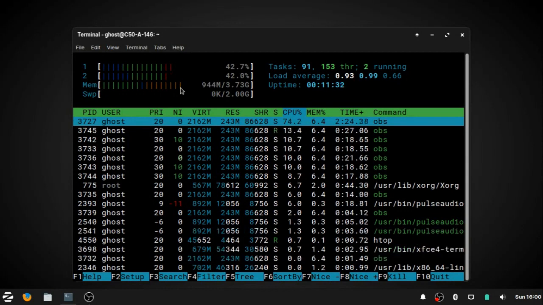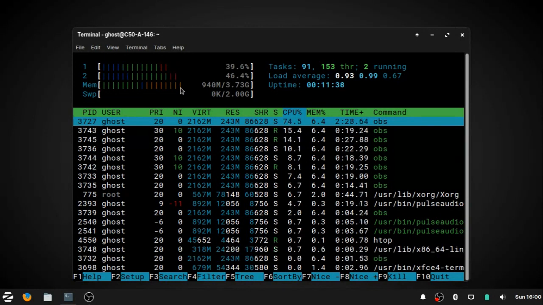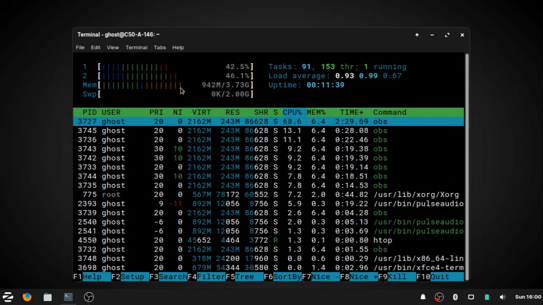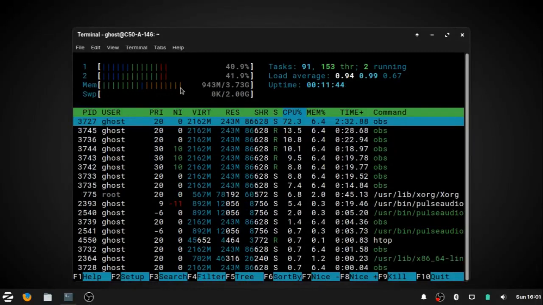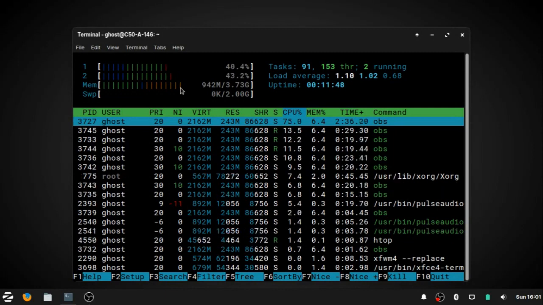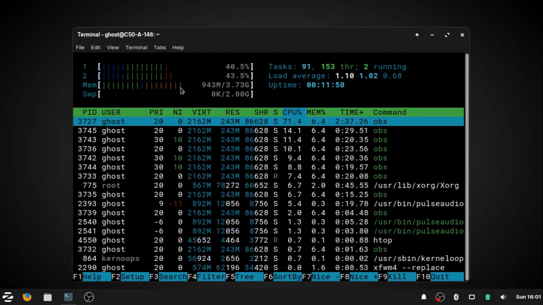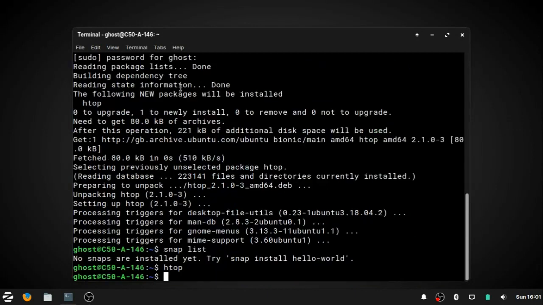So you really shouldn't worry too much. As long as the machine runs fine and snappy and your programs run fine and snappy, who cares how much RAM's being used? That's what it's for. You wouldn't have that much RAM in there if you didn't want to use it, would you? Anyway, we're looking at the Zorin Lite. So let's quit out of that. I just love that insistence on the snap. That is not good.